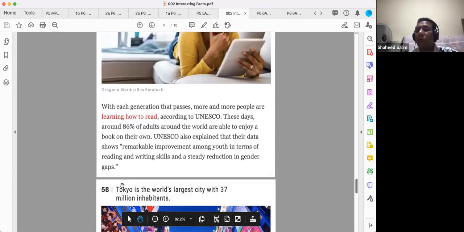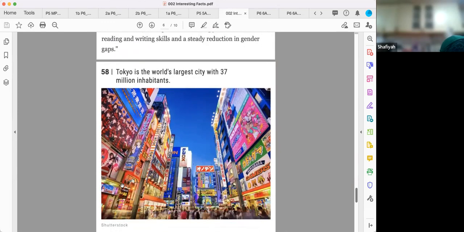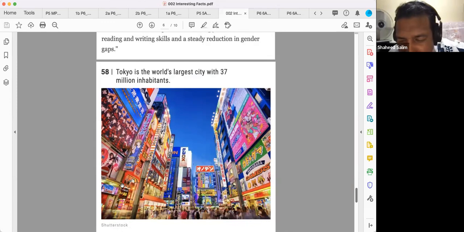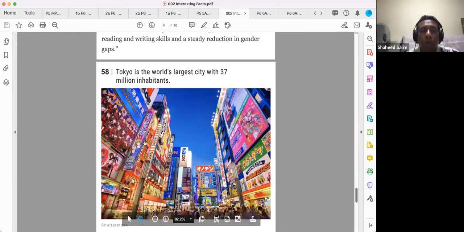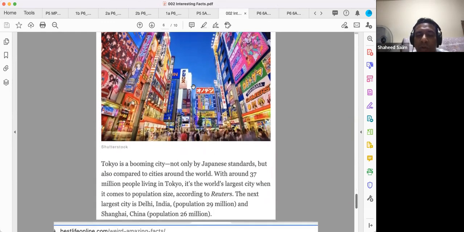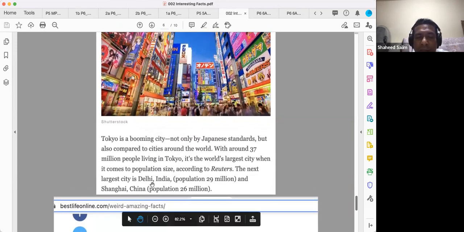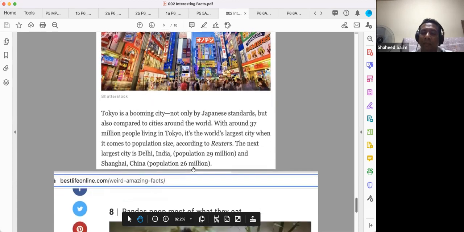Okay, so I'll just share a few more before we go back to Tokyo. Tokyo is the world's largest city with 37 million people in the city. Singapore is one city, 5-6 million, and is so crowded. There are 37 million, and it is very crowded. You have other cities like Delhi in India, 29 million. Shanghai, 26 million. We already have 5-6 million, we cannot tahan already.